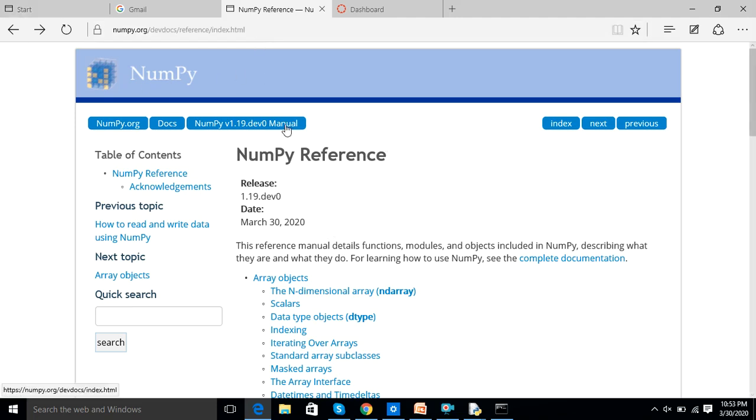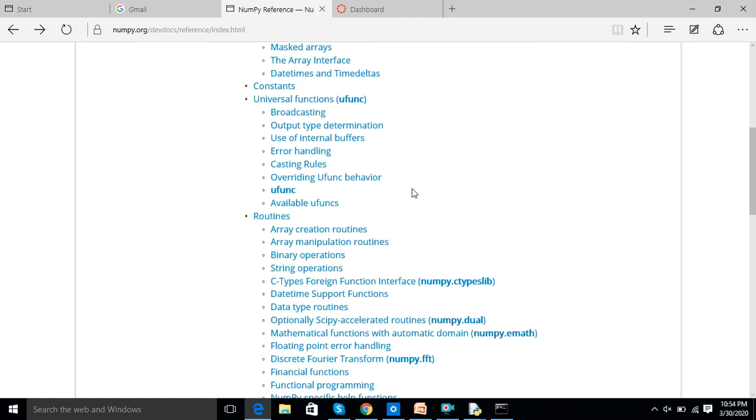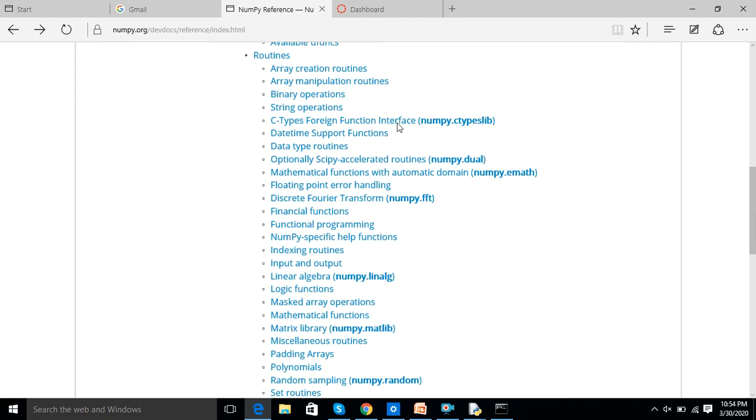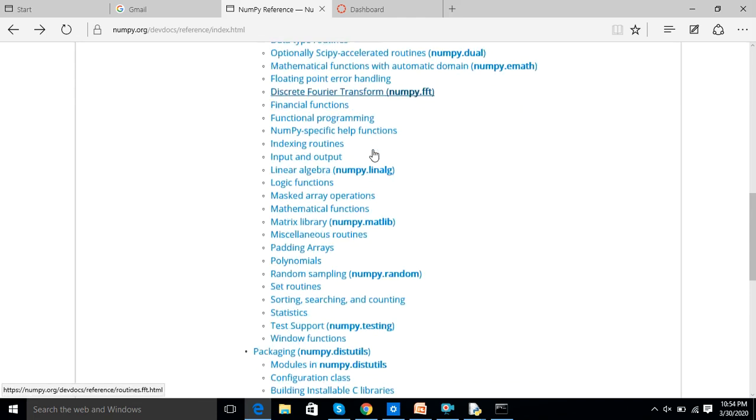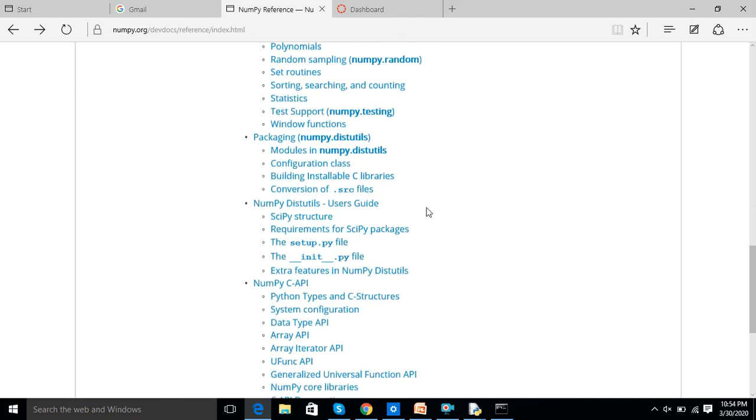Please note this page. This is the numpy.org development documents reference index.html. So look for the array objects. It contains how to create arrays. Then there are special routines for array creation. We will look for that and use some of these things. Then the library of linear algebra functions, right? The library for sorting, searching and counting, and many more things.